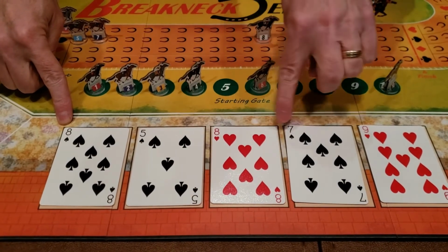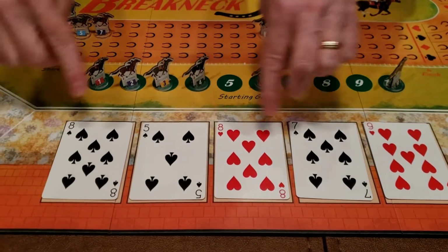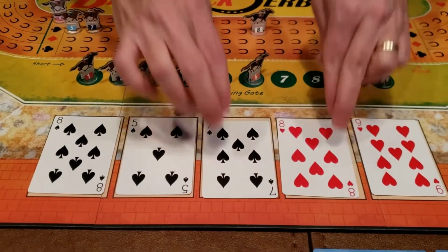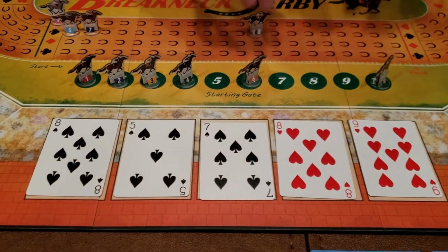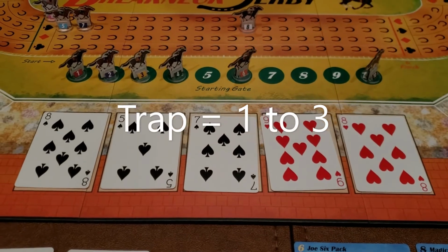2 matching cards not adjacent to one another is called a trap and scores 1 point for every card trapped between the 2 matching cards. This is a 1-card trap, which is worth 1 point. If the cards look like this, it would be a 2-card trap worth 2 points. And this would be a 3-card trap worth 3 points.